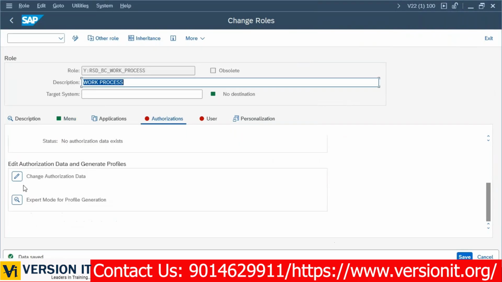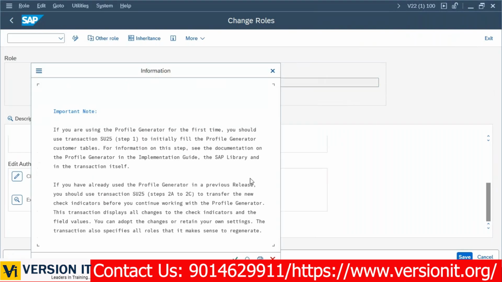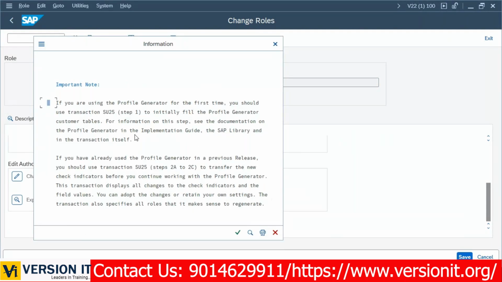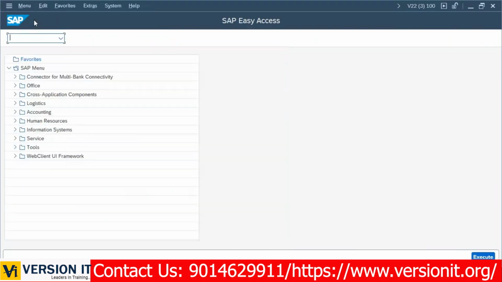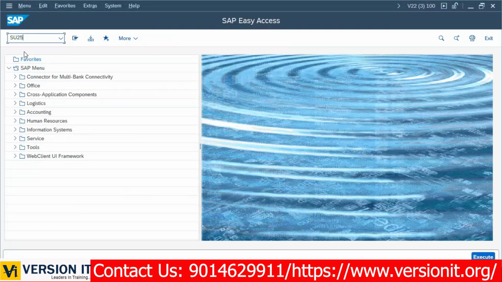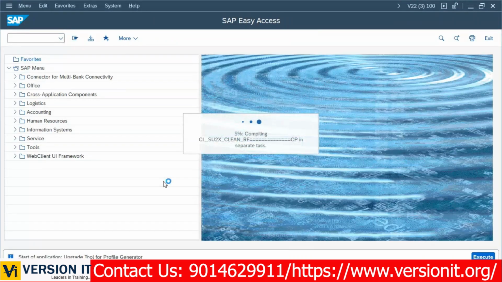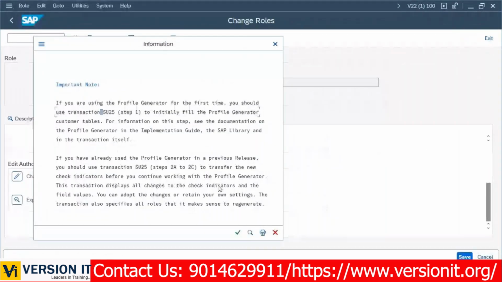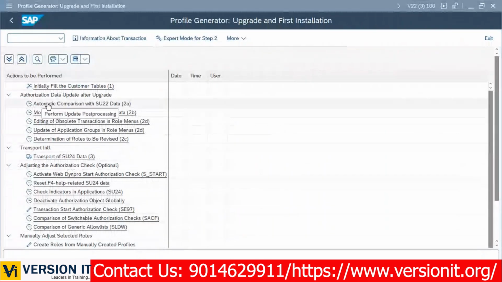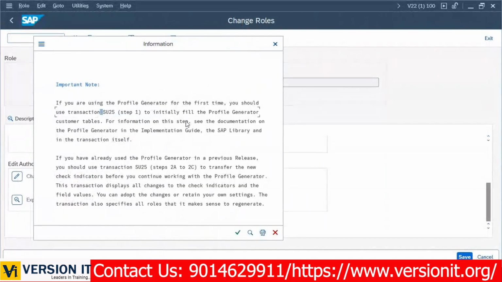And then change authorizations. Oh, so guys, whenever you load a new system, you have to activate certain things, where our lab faculties have not done it. So let me do it for you. What are they supposed to do, guys? Your lab faculties were supposed to do this. If not, what happens? All the authorizations won't be loaded.